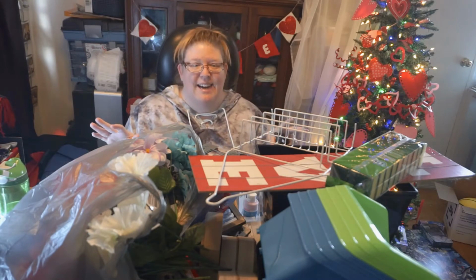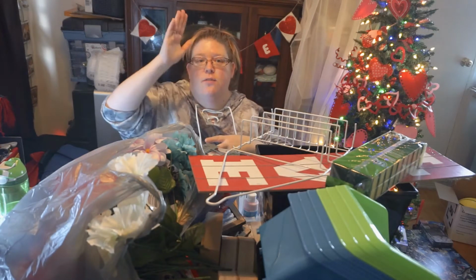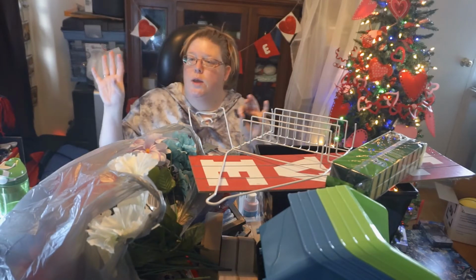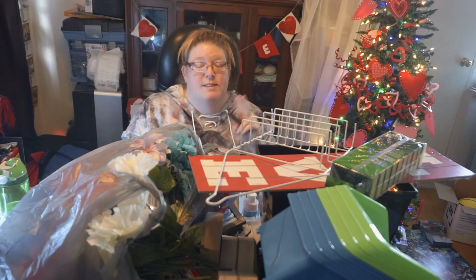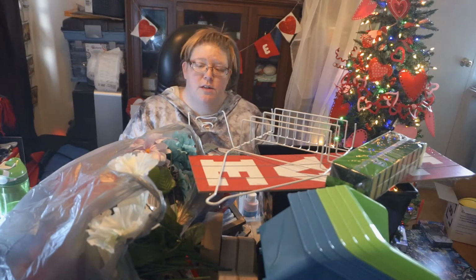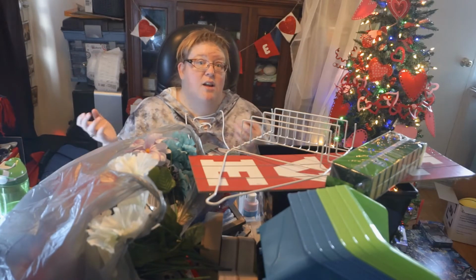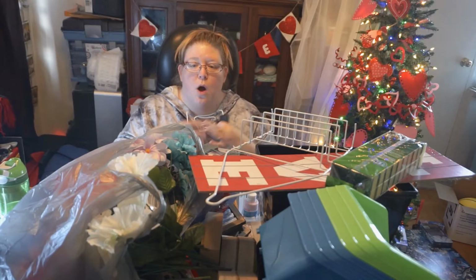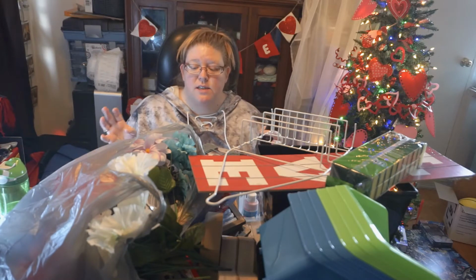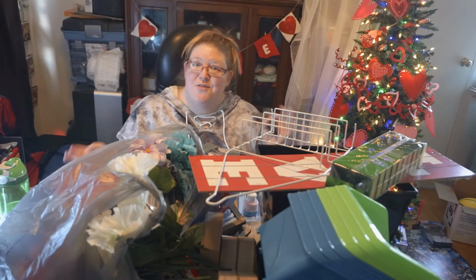So this is a mess. But all this, I assure you, is to organize my kitchen monster. We had purchased this shelf to put in the pantry, and then it kind of just vomited all over the whole kitchen. Because we're home staying safe, on lockdown order for the pandemic, I decided it would be a really good idea to organize the pantry and get to things that I hadn't gotten to. So I'm going to show you all of the stuff that I bought. Most of it, about 75 to 80% of it, is organization stuff, and then the rest is just fun crafty stuff.